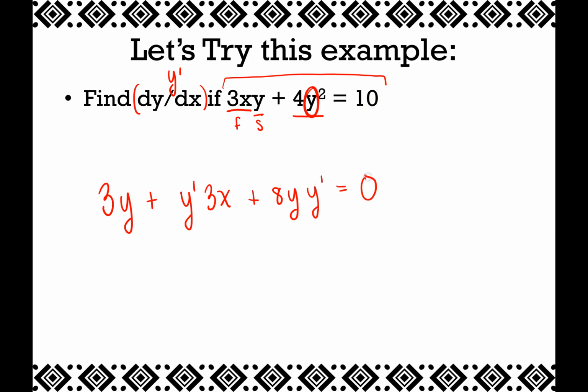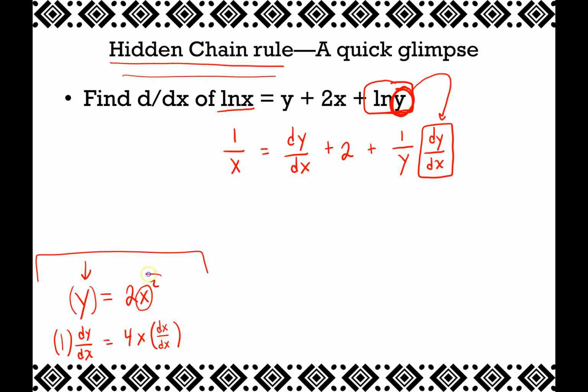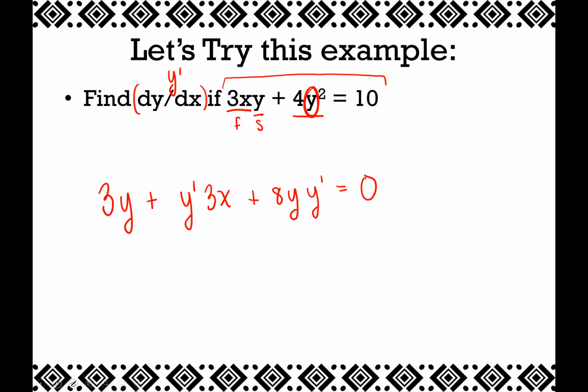It is 0. Now you might say to me, Ms. Sorensen, why isn't there an x prime here? Well, the answer is that anytime we are taking the derivative of a y, we have to tack in that y prime after taking the derivative. But as you can see here, in an example where we did the derivative of 2x squared, we got 4x and then a dx dx. But that doesn't matter. That disappears. That's 1. So that doesn't need to happen.